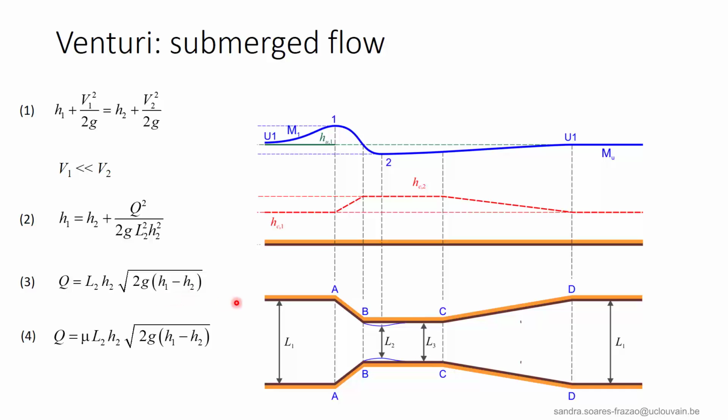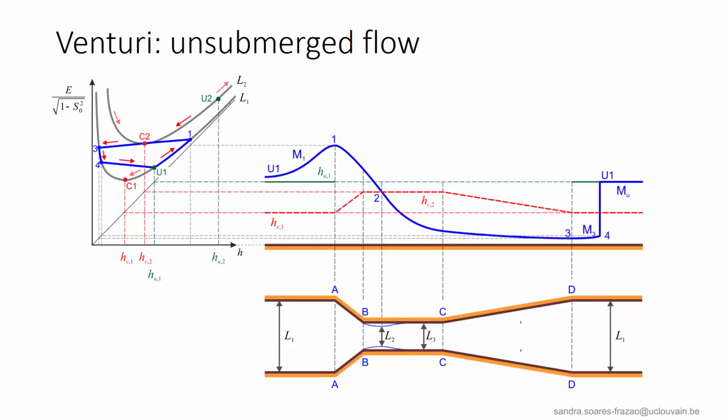Of course, such a device in practice should be calibrated, and a discharge coefficient μ is added in the final formulation in order to account for the head losses, the possible bed slope, the exact location of the two measurement points, the two measurement devices, and the way the measurements are taken.